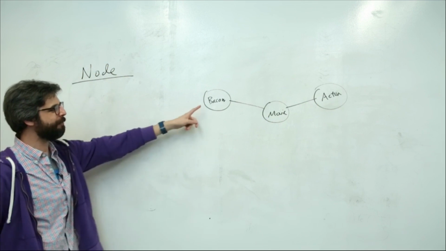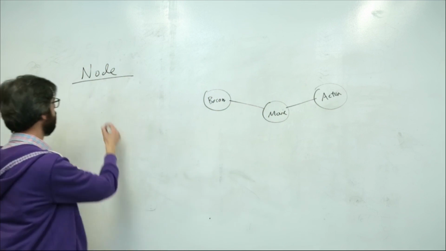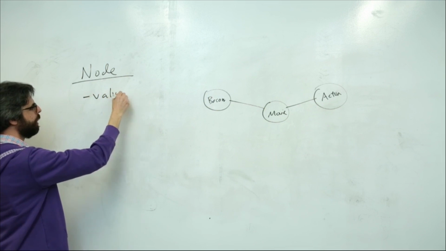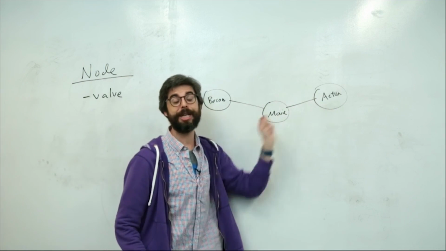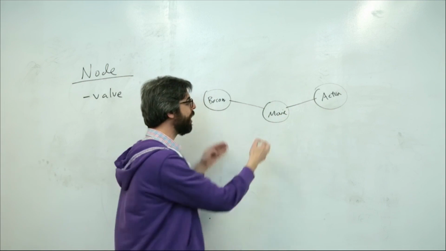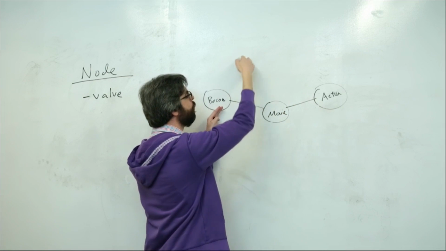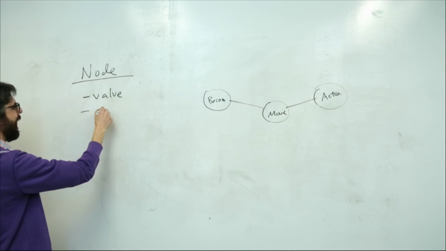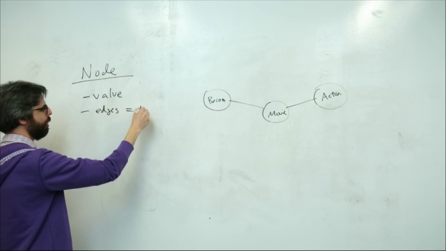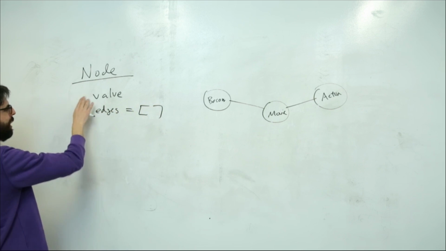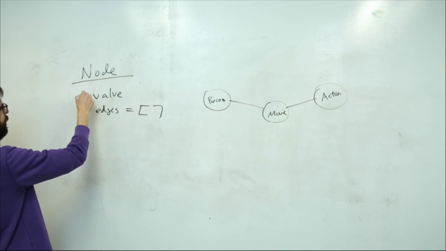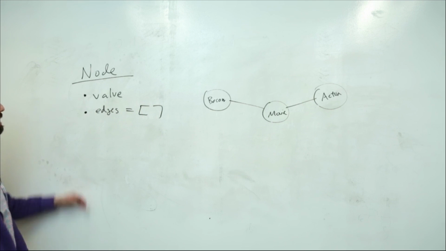That object needs to have what you call a value or a label. We're going to say a value. Each object also needs to keep track of its edges, which other nodes it is connected to. So we need edges, and this will be an array. I don't like these dashes here. They look like minus signs. And this dot looks like something else. But anyway, this is the data.